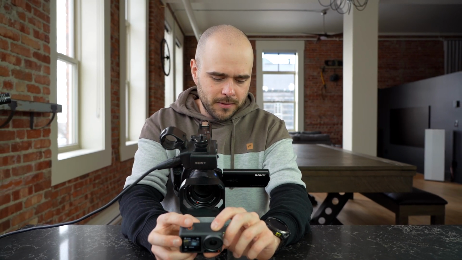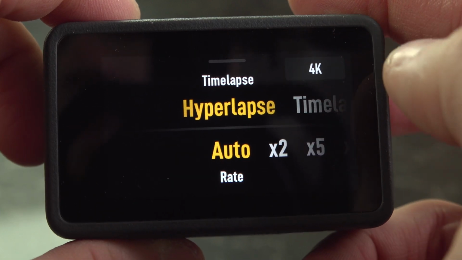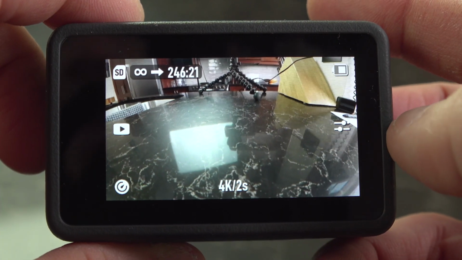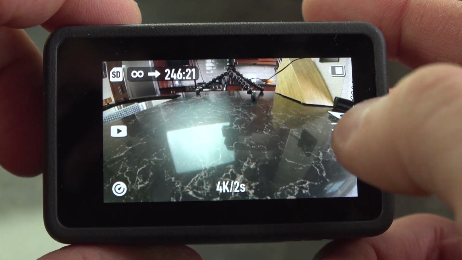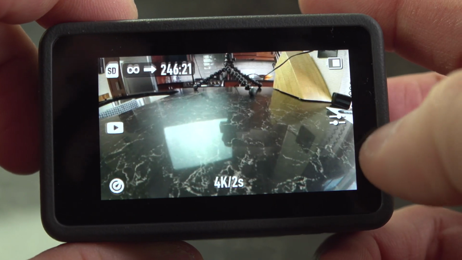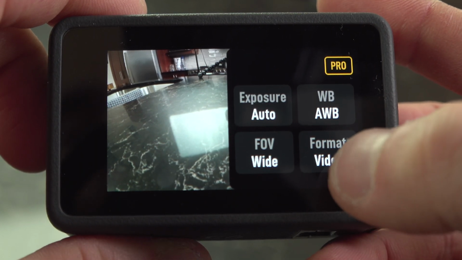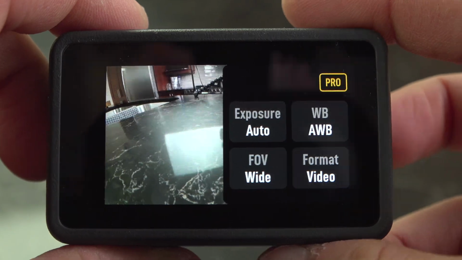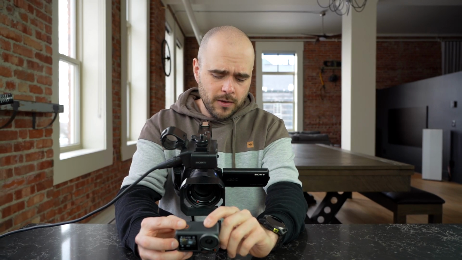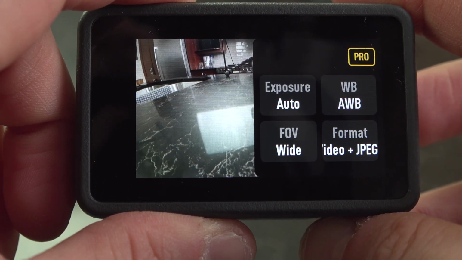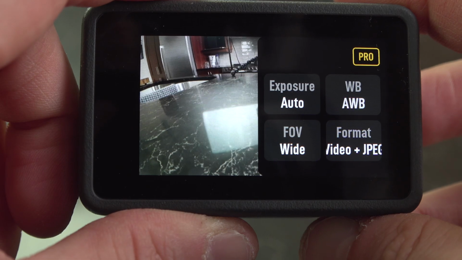Let's stop that. Do we have some other features to see here? No, that's pretty much it. The other ones that you can find are on the menu just right here on the right. And we've got format. It's actually in video, so it will record a video that is already a time lapse. You can also record it on video plus JPEG. I've just discovered it. It's probably very interesting because you will have the video plus the JPEG.